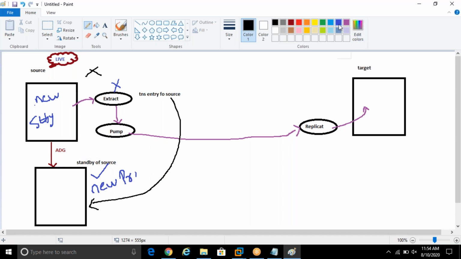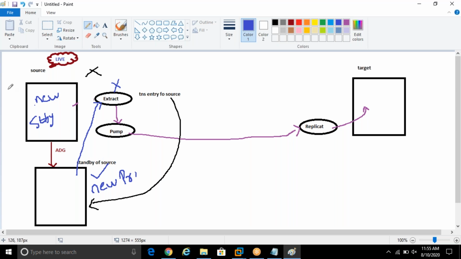So here, the new diagram would be that the extract is not taking from this now. This is taking like this. So this way you can temporarily solve the issue, because trying to install GG on the standby server will not be good in this case.